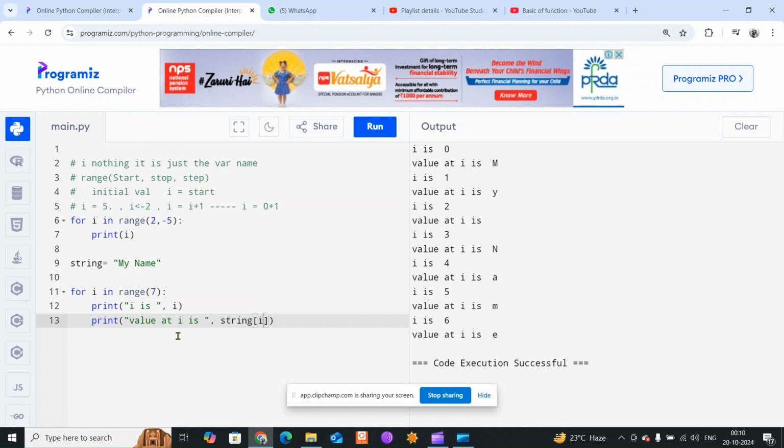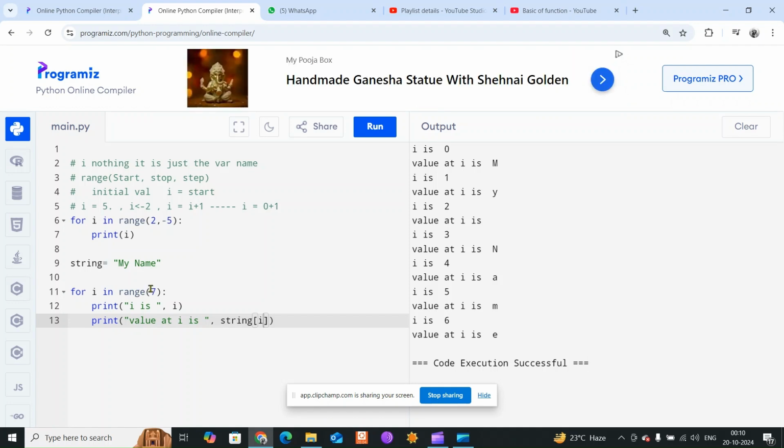After that, we have to come back to the for loop till this for loop becomes false, right? When we come back here, this i is incremented by 1, and the value of i now is 1, and you are checking is 1 less than 7. Yes, 1 is less than 7. Then you are printing the i value. That means you are saying i is 1. After that you are saying value at i is string of i. What is the value of i here? 1. You are saying string of 1, and this is index number 1, and here you are printing y. Like that everything is being printed here, right?